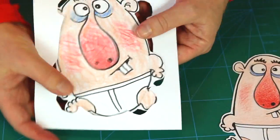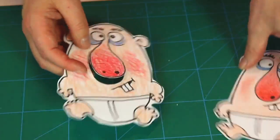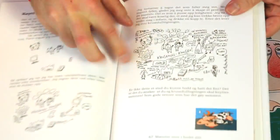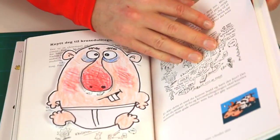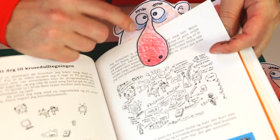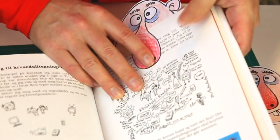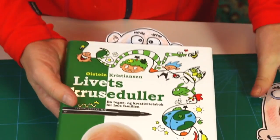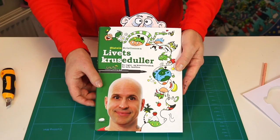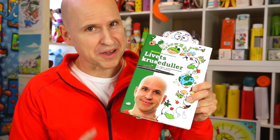Pop him out — hey, your bookmark is ready! Let's try it in the book. Find a nice page — oh, that's a nice page here with a little map. Before you close the book, let your nose point to where you are. Then close the book and there's your bookmark! By the way, I highly recommend this book — it's a very, very good book, available in all fine stores.